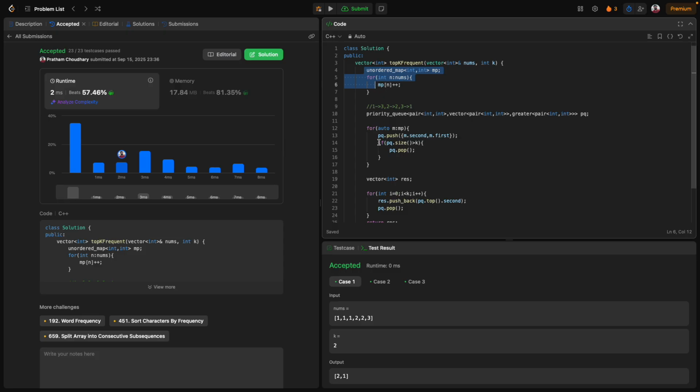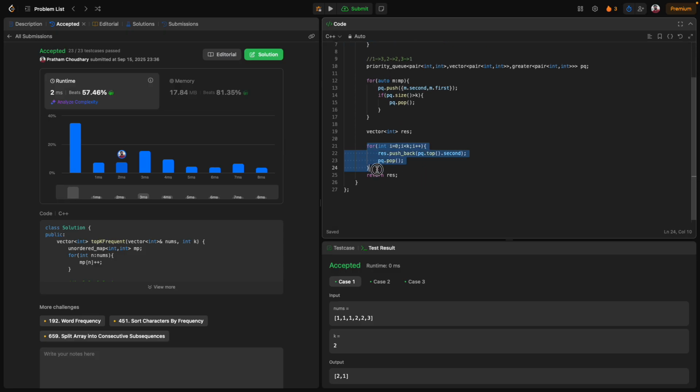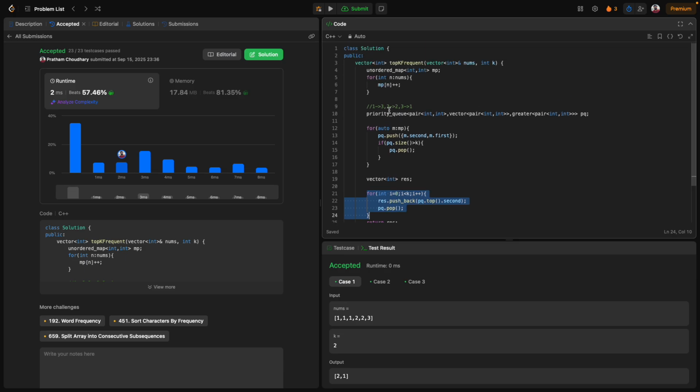So it will become around O of n plus m log k, where m is the number of unique elements. Why are we taking m into account? Because the size of the map will be equal to the number of unique elements only.